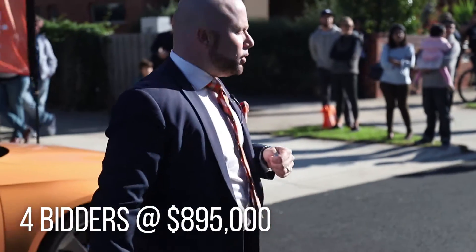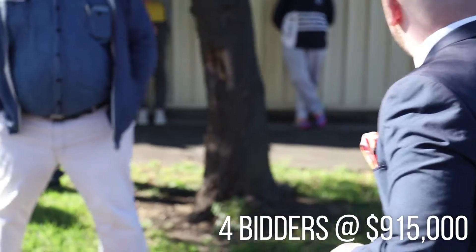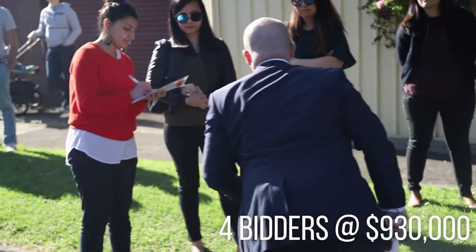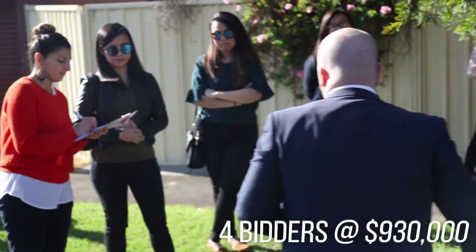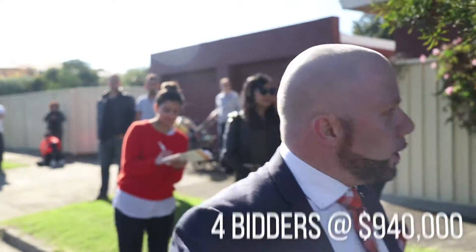At 895 with 15 on top, that rounds us to 910 now. 915 — stick with your 10s, I think it'll be a better strategy. 5 on top, so 915, 920, 930. What do you make at 935 ma'am? Nice bold bidding's what you need here today. 935, 945 — welcome back at 940.